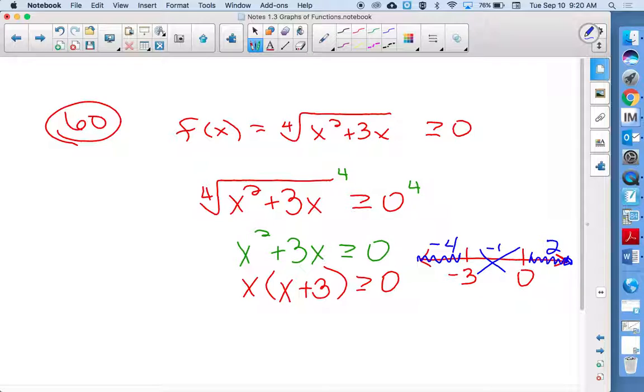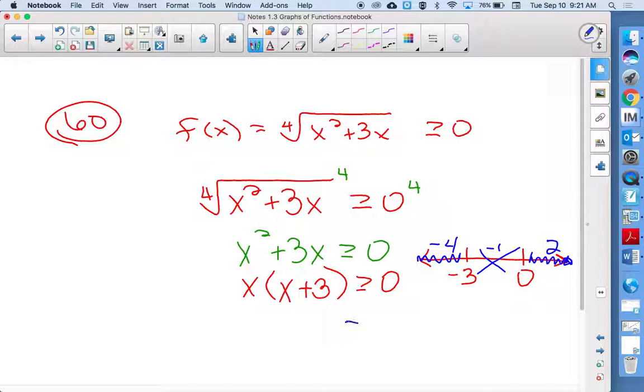So when you have a polynomial, a quadratic, that you're solving for and you're trying to find the domain, it's not just -infinity to -3, -3 to 0, 0 to infinity, because it's under a radical. We're trying to figure out when that radical is greater than or equal to 0. Not that it's undefined anywhere, but we need to figure out where it is greater than or equal to 0.